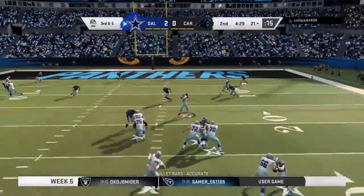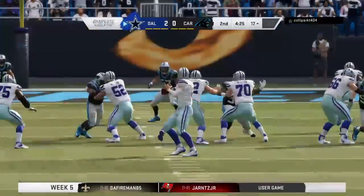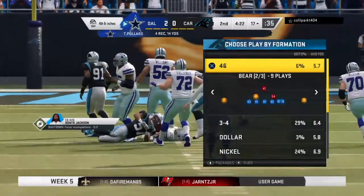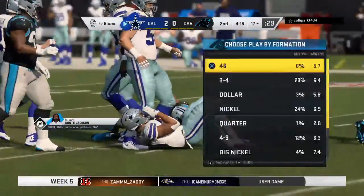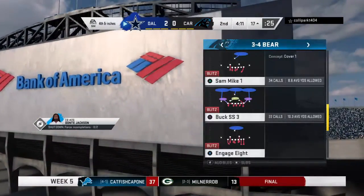From the gun on 3rd down. Hart. Now he'll dump it underneath to his running back. Complete. So much about offense is what you call hidden yardage. You throw the ball to someone, they catch it, and then they can make a big play. You know, they create a play, run after catch. They did a really nice job there of limiting that and keeping him from a 1st down. Yeah, stopped him in his tracks.